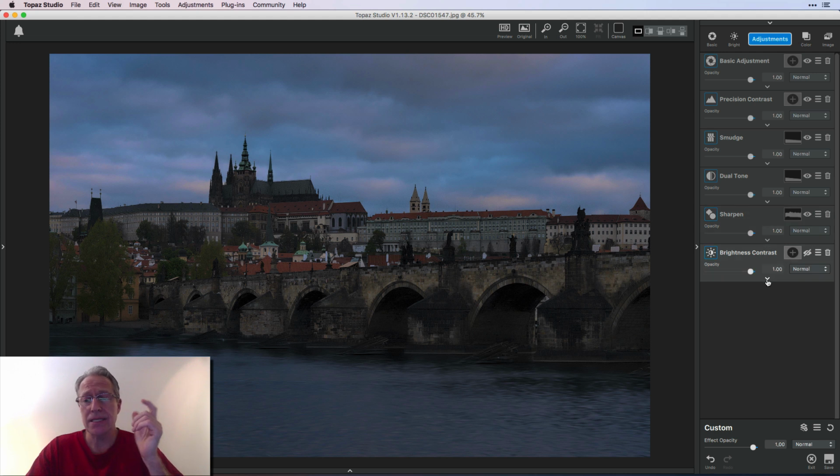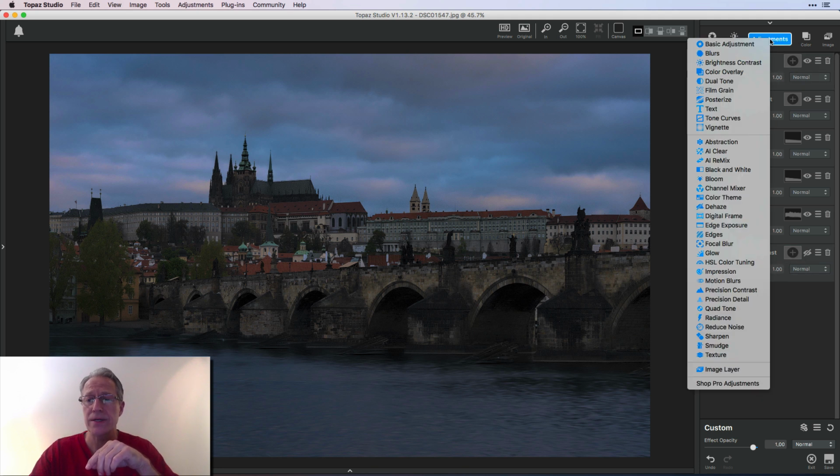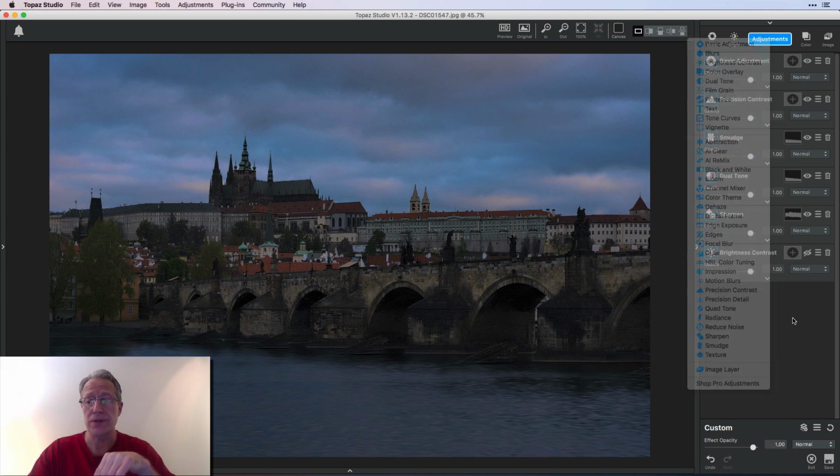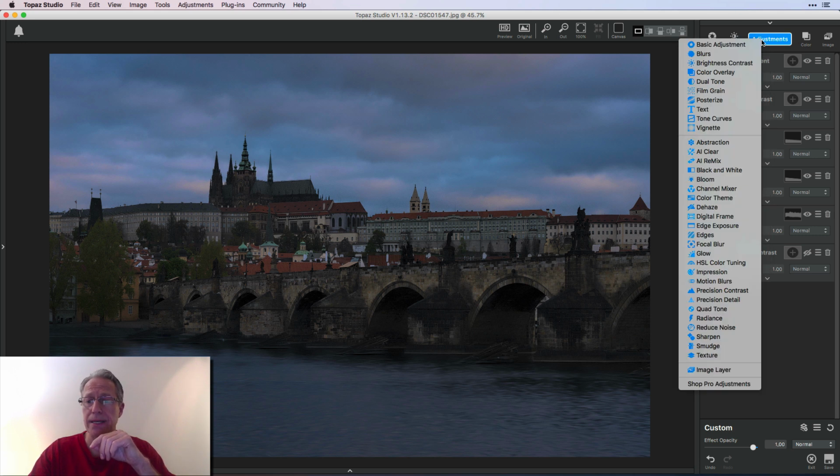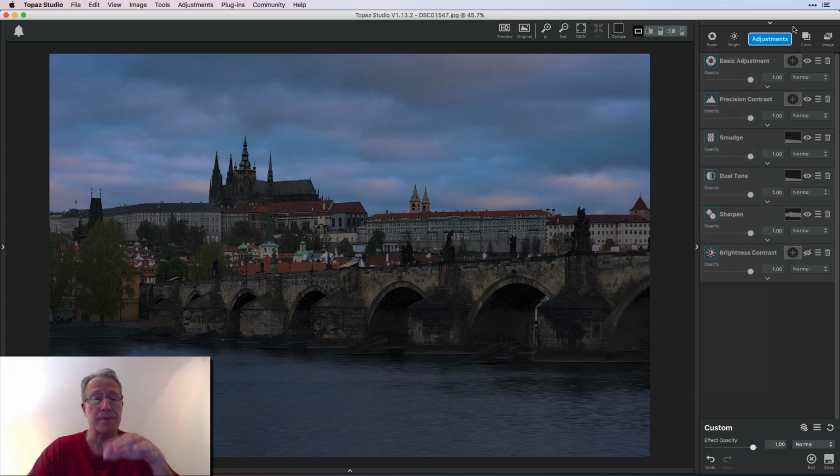And then the last thing was I was just kind of missing a little bit of pop to the light. It was still a little bit lacking in oomph. And so all I did is I got the brightness and contrast filter, which if you go up here, that is a free adjustment. By the way, the previous one, Sharpen, is a pro adjustment. Oh, and dual tone, I didn't talk about that. Dual tone is free. So split toning basically is a free adjustment.